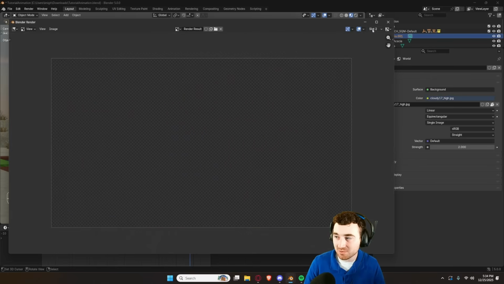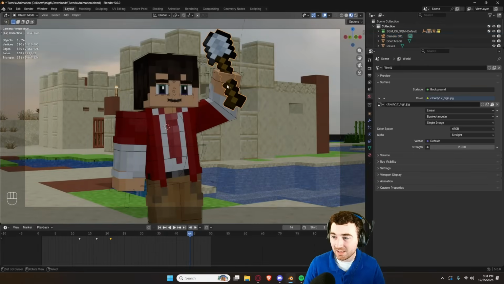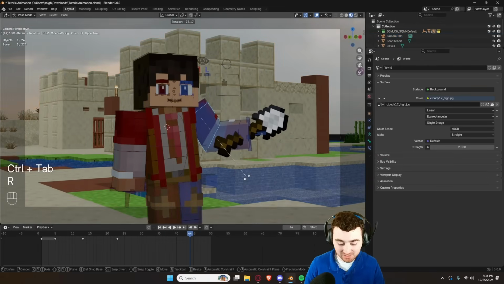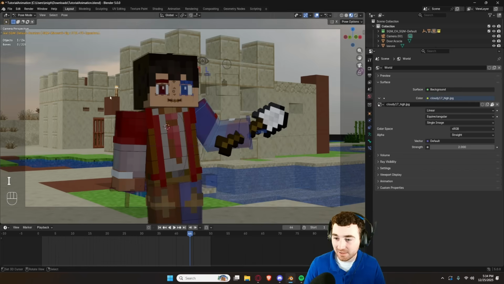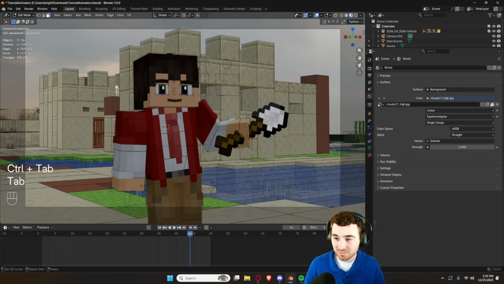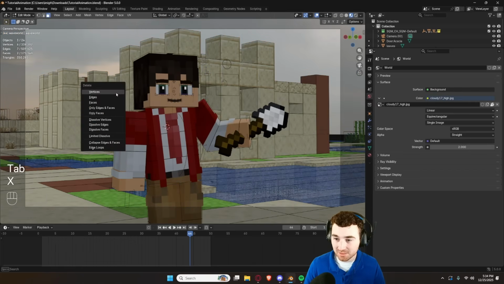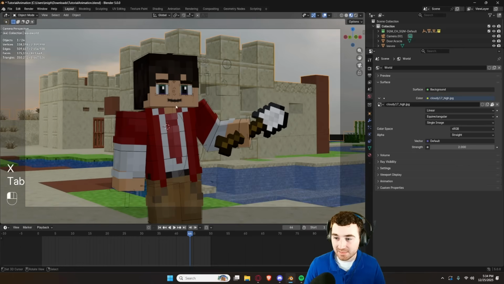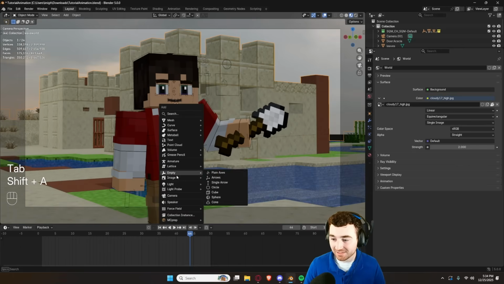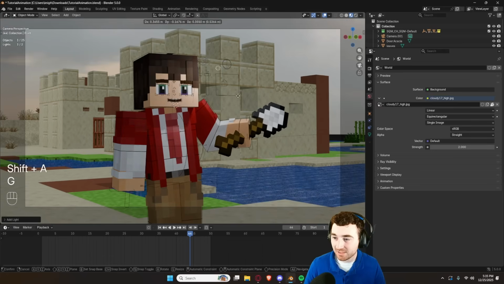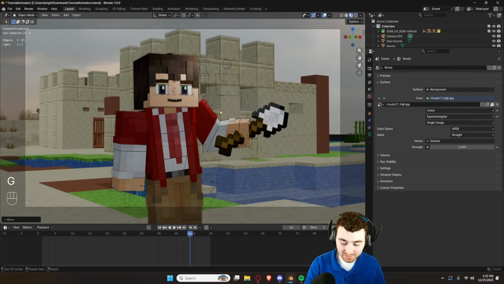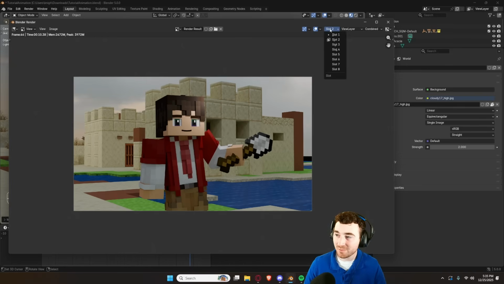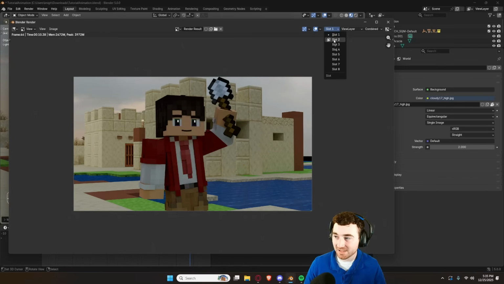So for instance, if I go to slot 2 before I close out, and then I want to make a change to his animation here, add a little keyframe, and I want to remove this torch in the background. Delete faces. And then I want to Shift A and add a point light. I'll put that right in front of him here. So then if I hit F12 again, now we have this rendered frame, and we can go back to slot 1 and we can see exactly what changed.